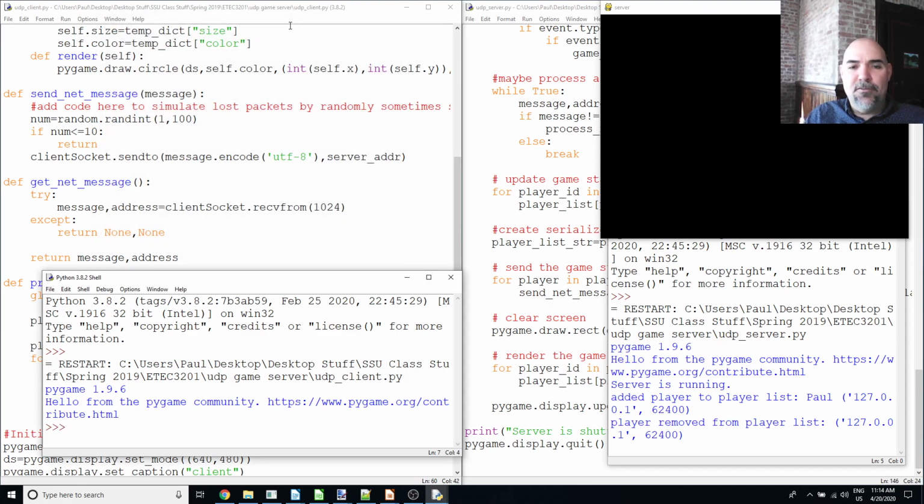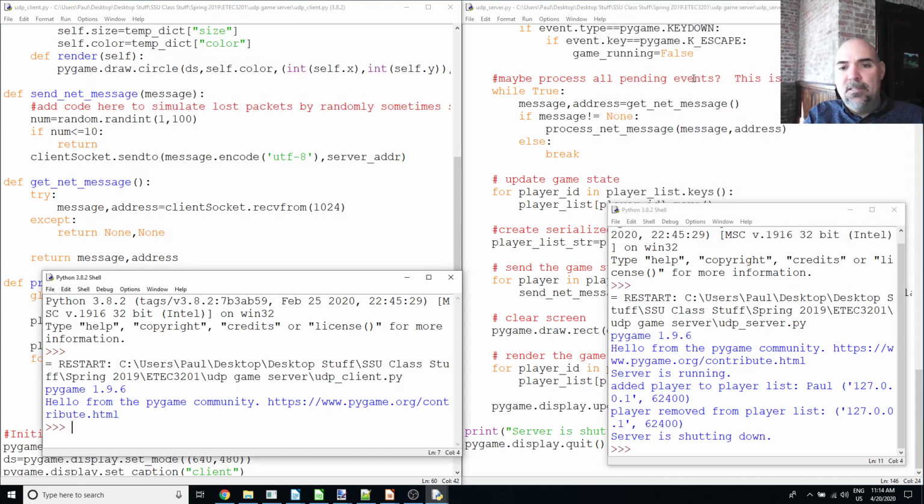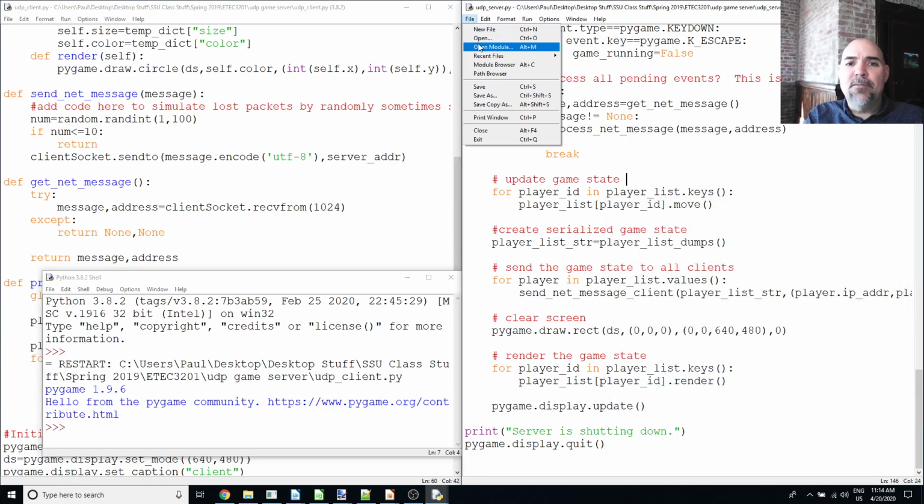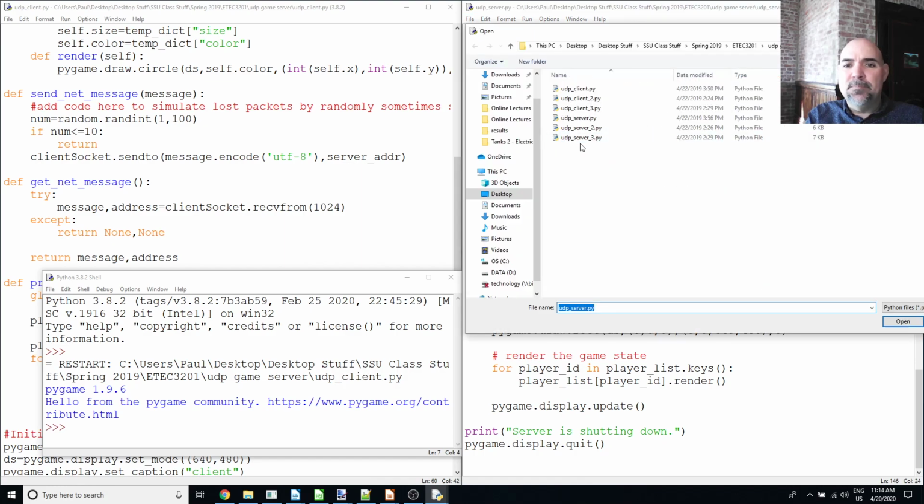So let's look at a different version of these programs. And notice when I exited, it says it removed it from the list. So all of that works great. But let's look at a slightly different version of this. Let me pause this. Actually, I might be able to bring them up in here. Let's see if I can just do it from here. Yeah, let's just go straight to 3 here.